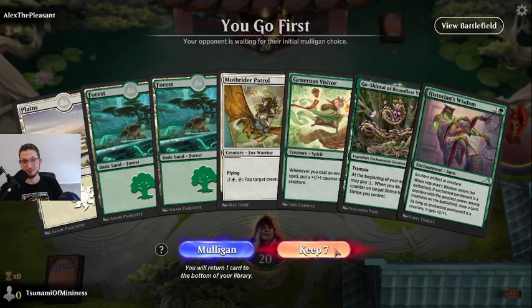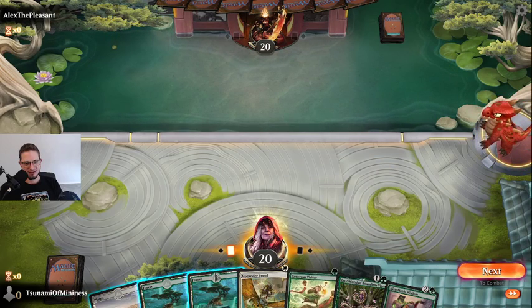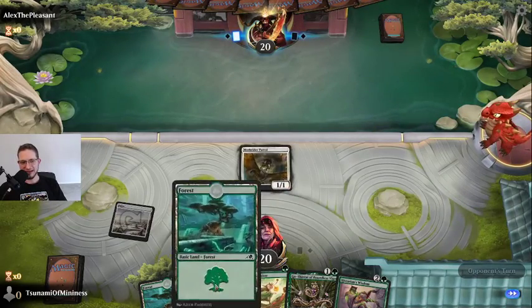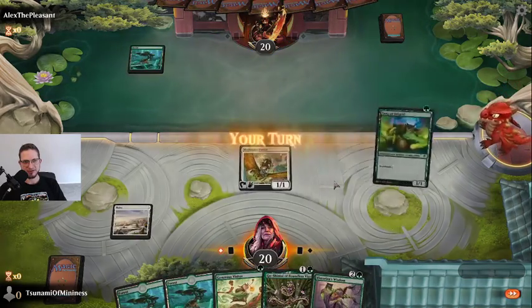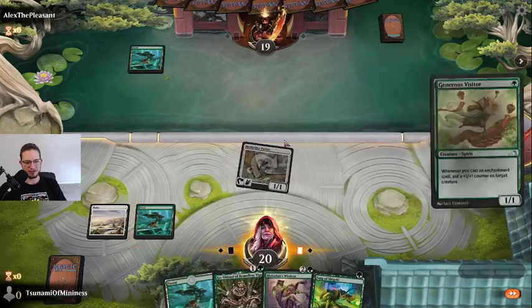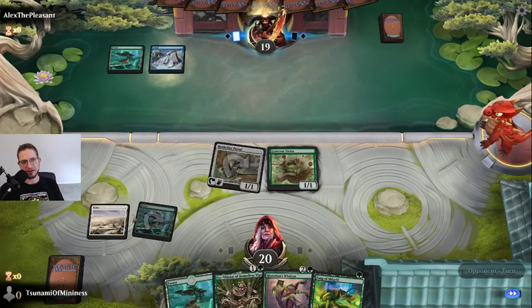Okay, this is an insane hand for us, honestly. How do we want to do this? I think we want to go turn one, Moth Rider Patrol. It slows us down a little bit doing things this way. But it gives us counters on the Moth Rider. Turn two. Attack with Moth Rider. Play a Generous Visitor. Please don't go swamp Umezawa thingy. Okay.